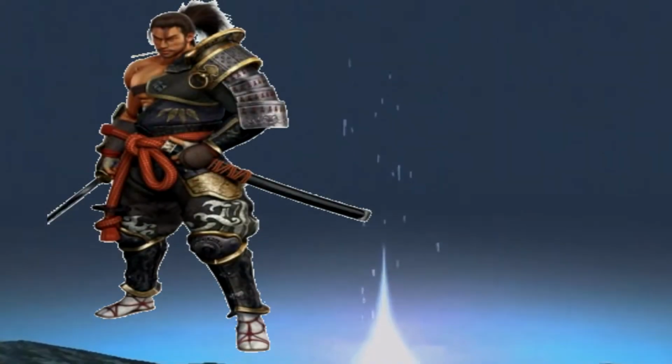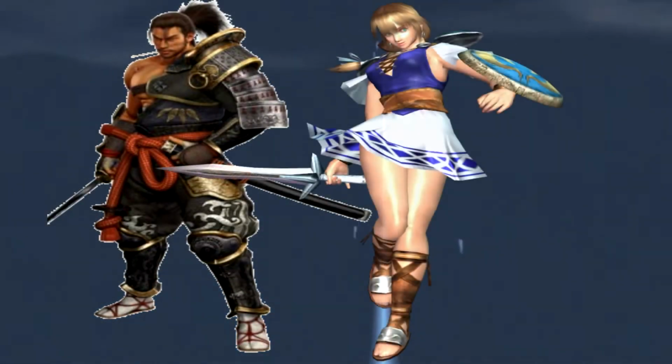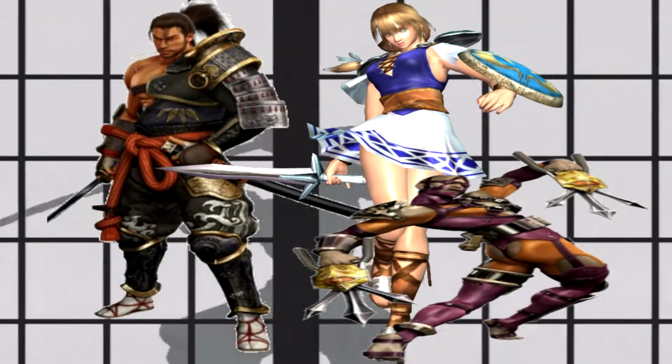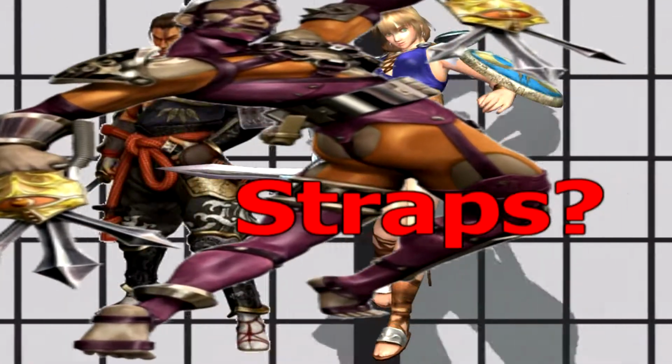The lineup of the characters is brilliant and they all look the part with some great design choices, from Mitsurugi's samurai getup to Sophitia's Valkyrie Greek warrior digs and even Voldo's straps.